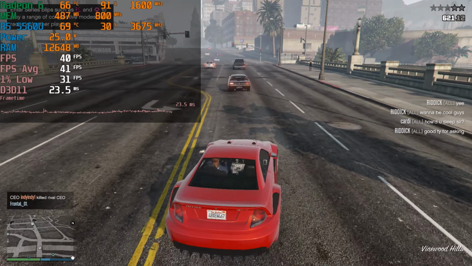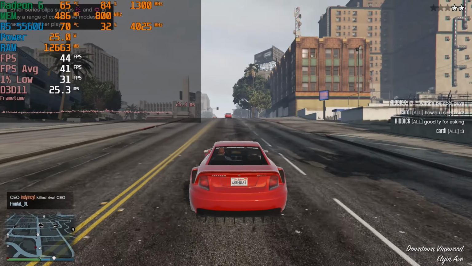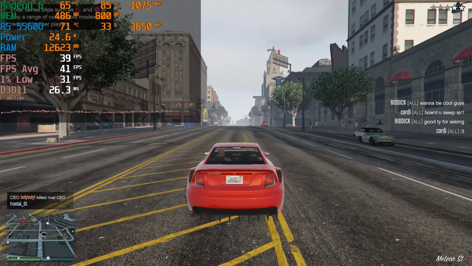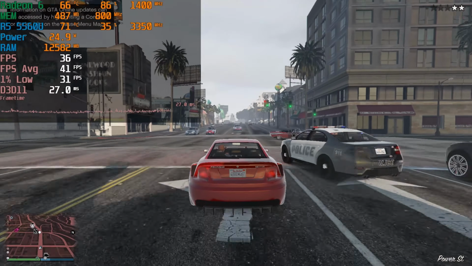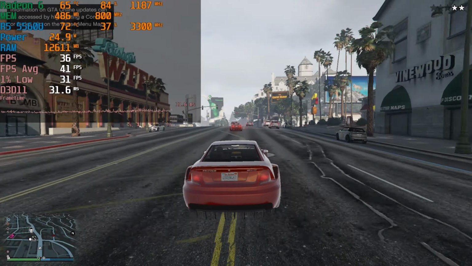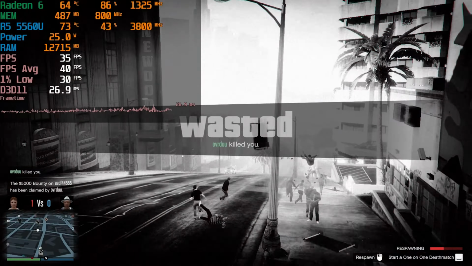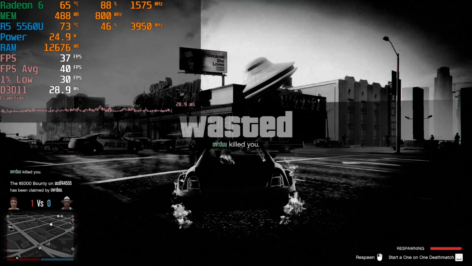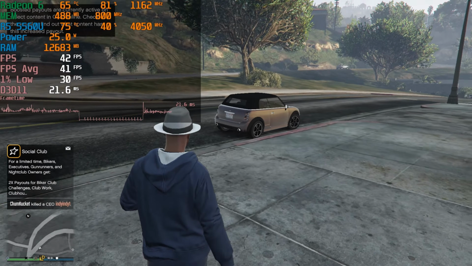Now, I'm sure the vast majority of you guys out there aren't actually playing the single player in this game. You're more than likely jumping onto GTA Online. Personally, I don't play GTA Online, so I don't know what people do on this in particular, but just loading in and driving around in the open world, there is a noticeable difference in terms of performance. You pretty much end up losing a good chunk of FPS because we're now in a persistent online world, and so the density of everything and the intensity of everything going on is just higher overall. So the load that we get on here is pretty significant.